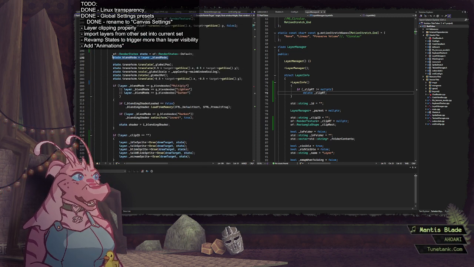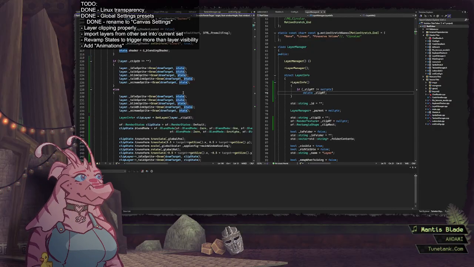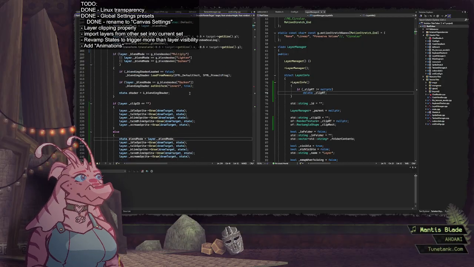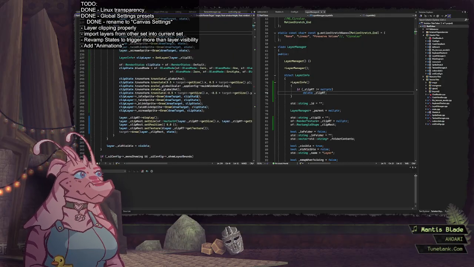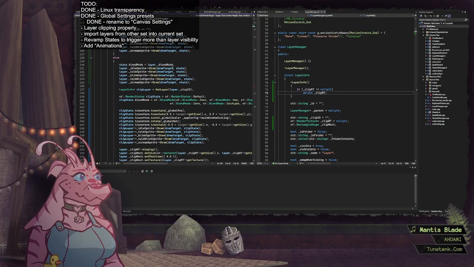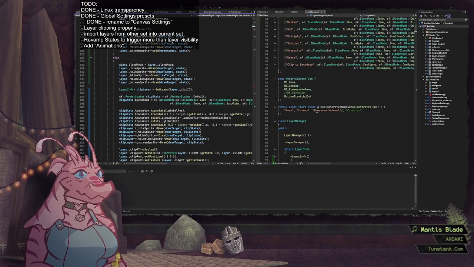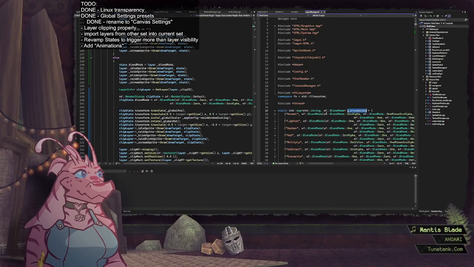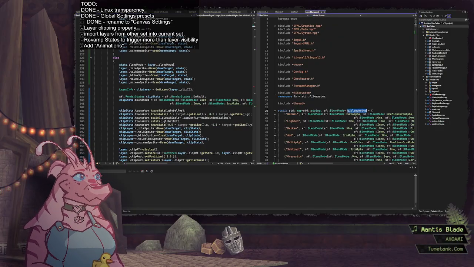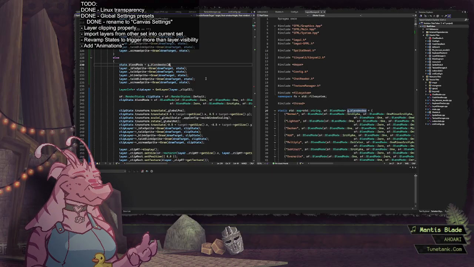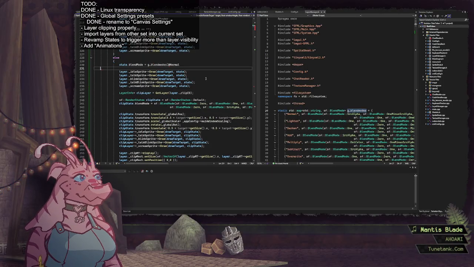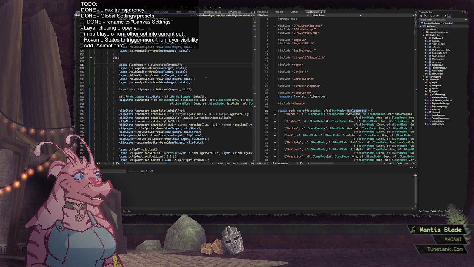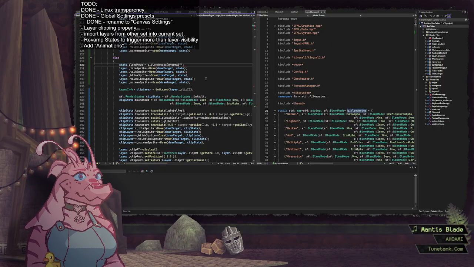State.blend mode is blend modes normal. I seem to have lost my keyboard localization.